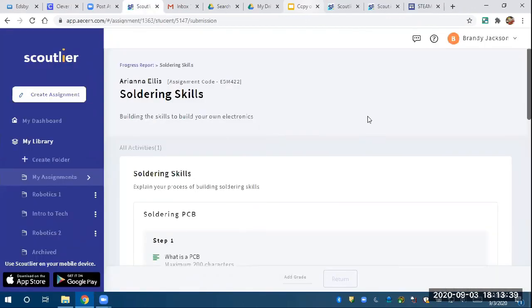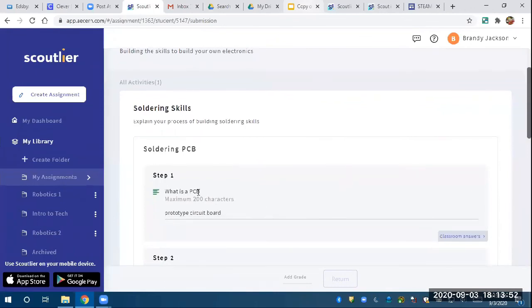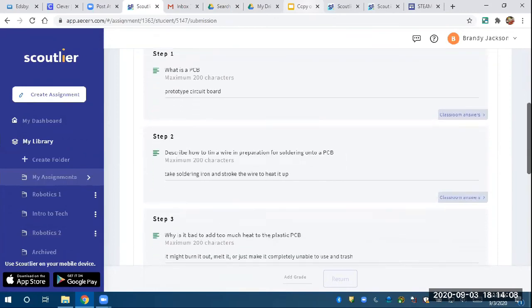So the next thing I want to show you is what does it look like as a student? As a student, when they click on that link, it opens a document that looks exactly like this. But as they're working through, when they get a question, they press on the question, it opens a text box, they type in their answer and hit submit. Because this is a collaboration activity, they could even check other classroom answers. They continue typing them on. Remember, assessments, they can't see other person's answers.